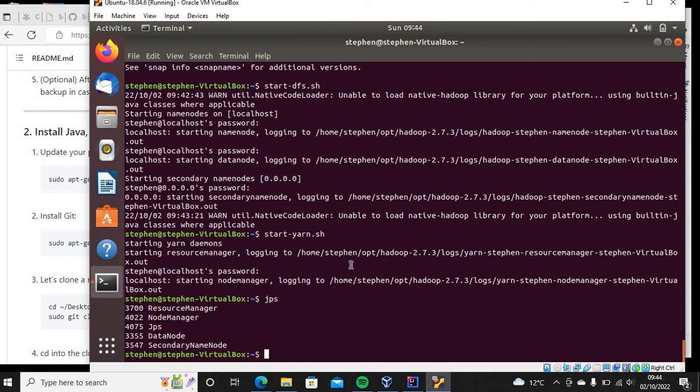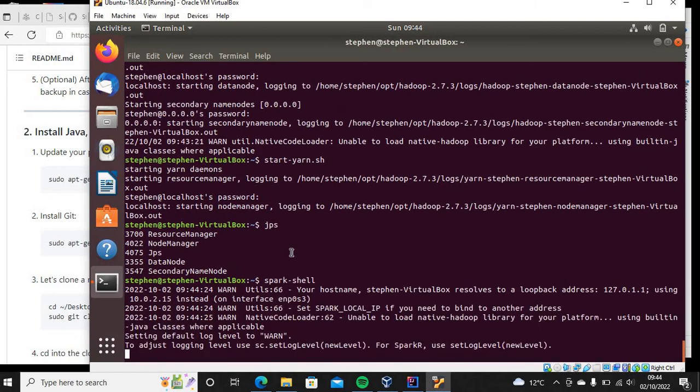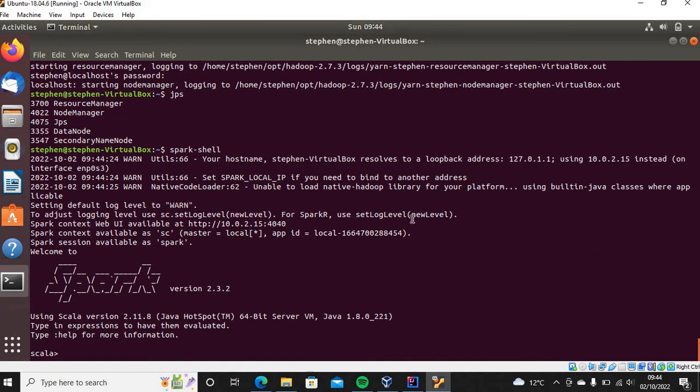We can try to test our Spark by typing spark-shell. Okay, our Spark session is ready. So let's create a simple data frame.